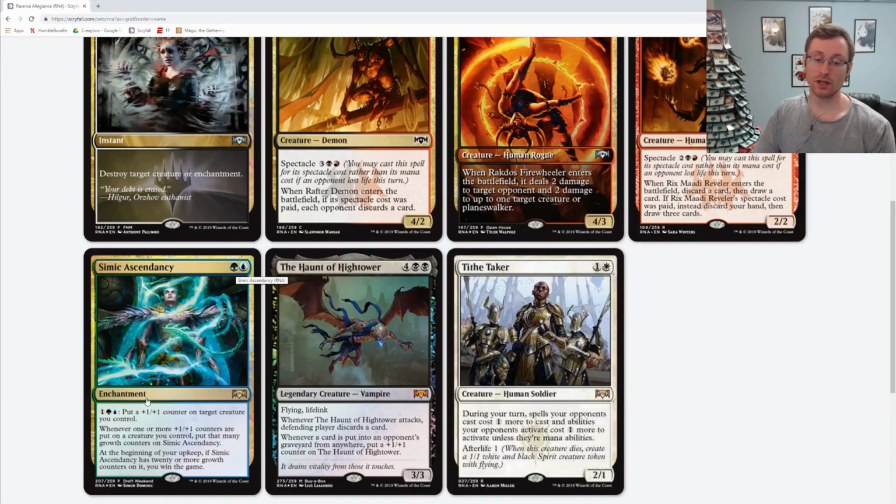And then the card that I think most people are talking about, Simic Ascendancy. For green and blue, you get an enchantment. It's a rare, but you can now pay 1, a green and a blue, put a 1/1 counter on target creature you control. This is somewhat reminiscent of Hadana's Climb. It'll play pretty well with Hadana's Climb. Curious to see what kind of deck tech we can come up with there.